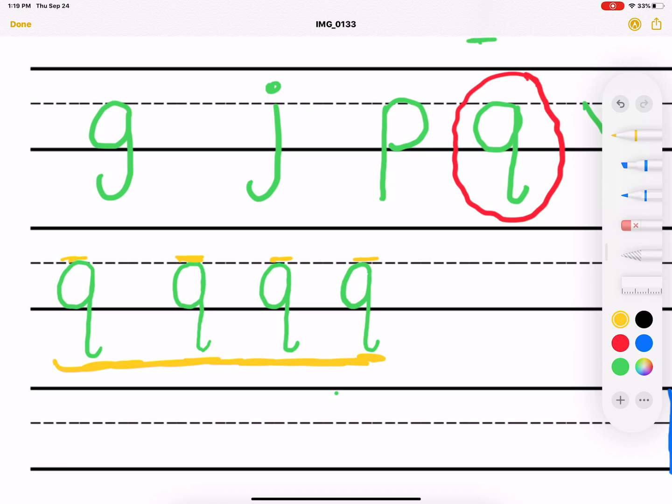The other thing I wanted to show you are some common mistakes. Here's a common mistake, making the letter Q, and it all looks like this. But then, oh, like that. I've seen that a few times. That looks kind of more like a fancy A with a little curl.